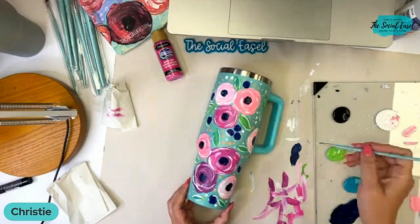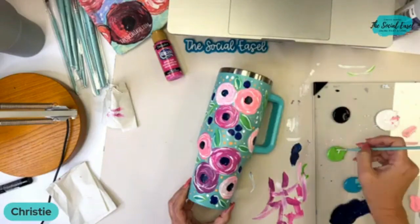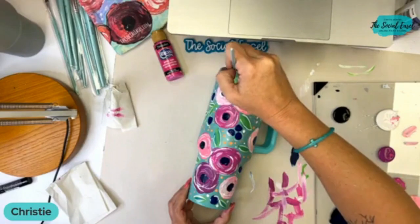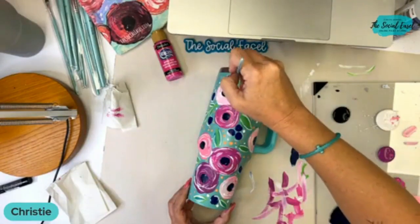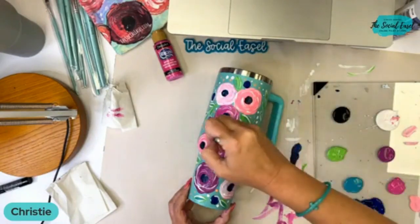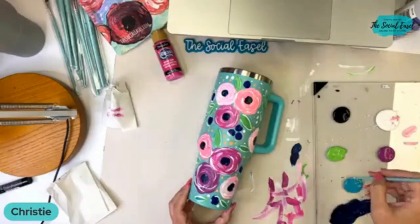I think I want a little bit more green over top of this one. And just like always, anytime you do something and you're like, oh, I wish I wouldn't have done that, you can just paint over it. Like, I don't like where those Posca pen marks are, so I'm just going to paint right over top of them.